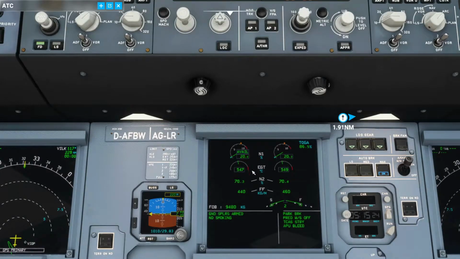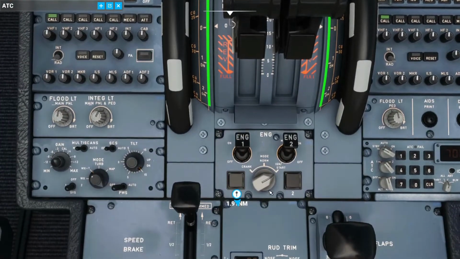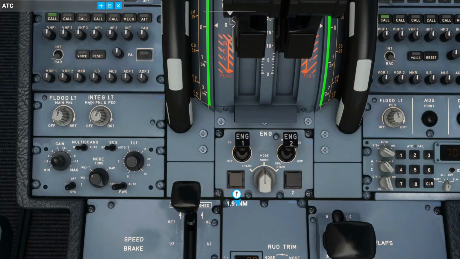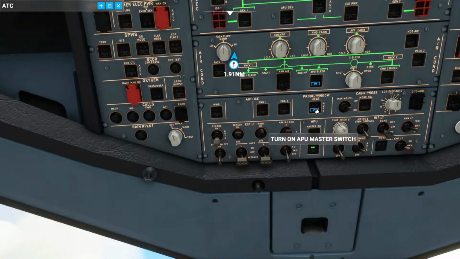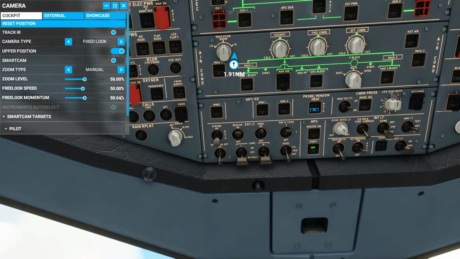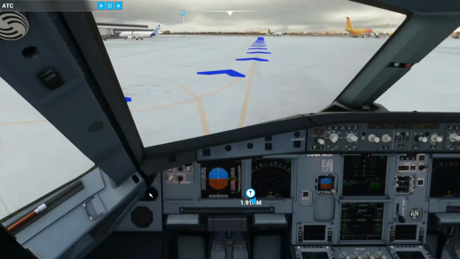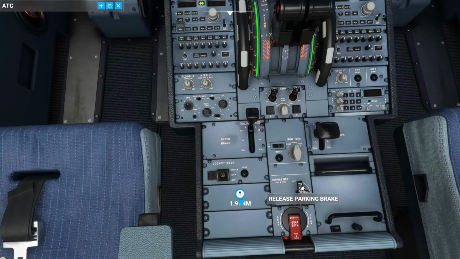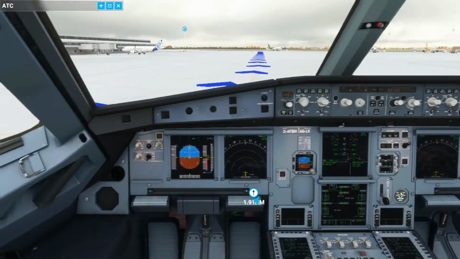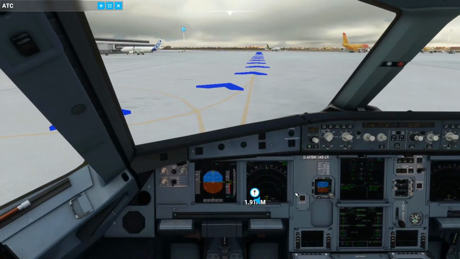Once we have avail, we can go ahead and turn engine mode selector to normal, and we can go ahead and switch APU bleed and APU master switch to off. Now we can go ahead and start our taxi. To start our taxi, let's turn off parking brakes and give the thrusters a bit of a push to start taxi.